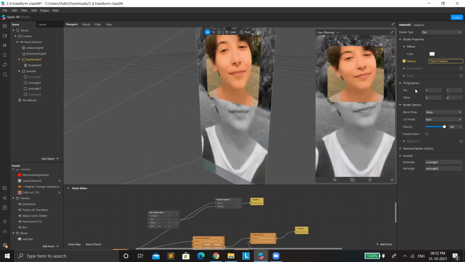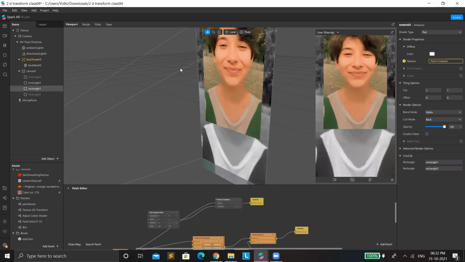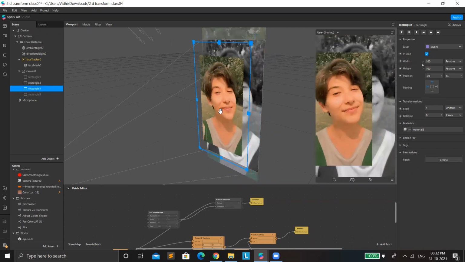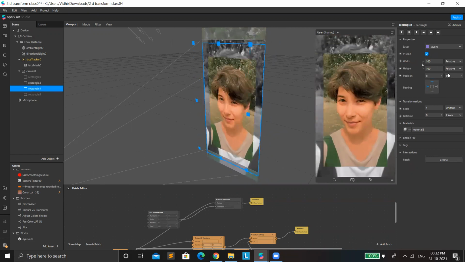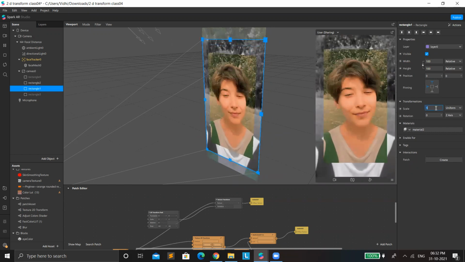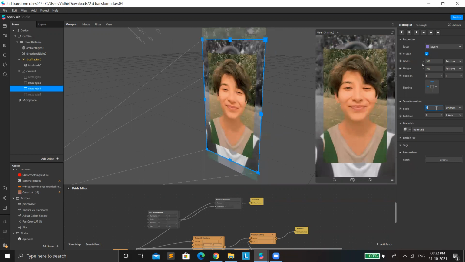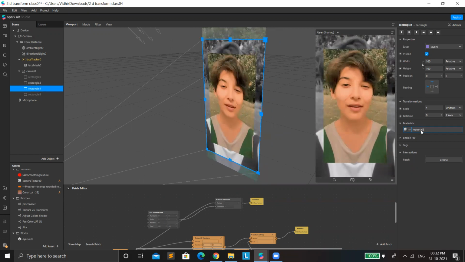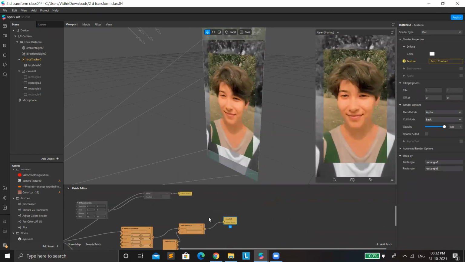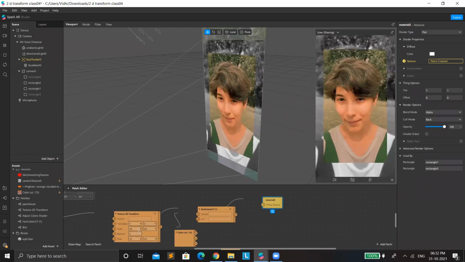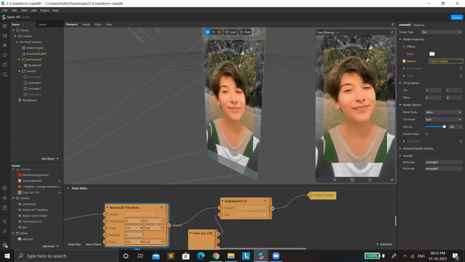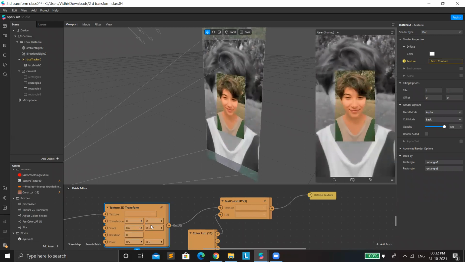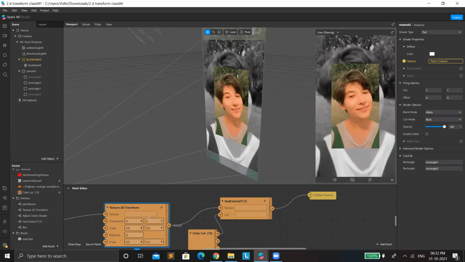remove the alpha, and let me change the position, and scaling also to 0. Oh wait, we can change the scaling from the texture itself. So we have 0.8 now. So what you can do is 0.5 and 0.5. 0.6 is better. So like this.